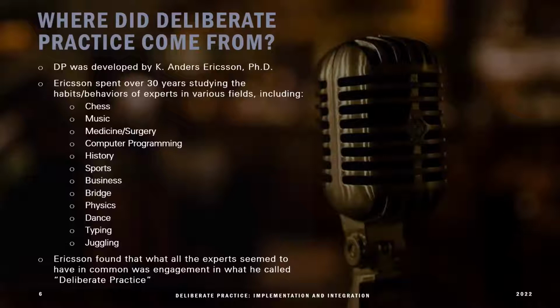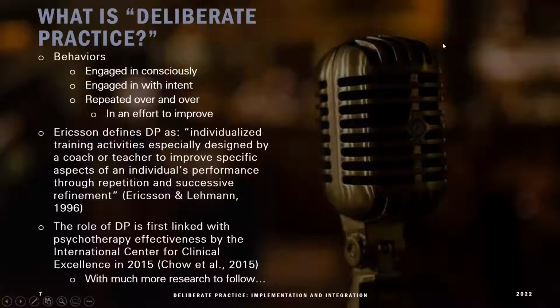And what he found was that what all the experts seemed to have in common was engagement in what he called deliberate practice. So what is deliberate practice? It's behaviors engaged in consciously and with intent, repeated over and over in an effort to improve. How he defines it is individualized training activities, especially designed by a coach or teacher to improve specific aspects of an individual's performance through repetition and successive refinement.